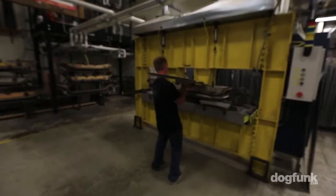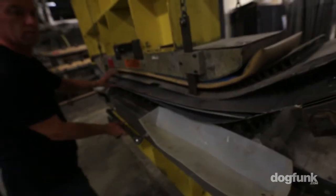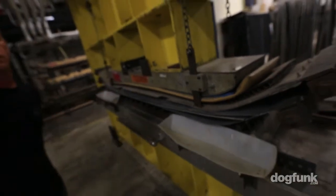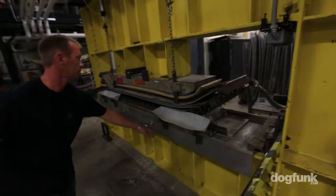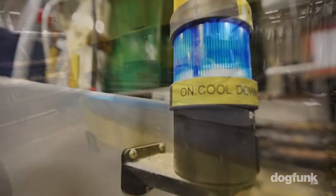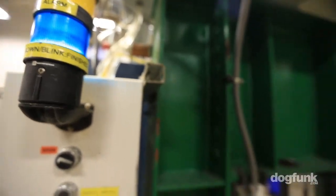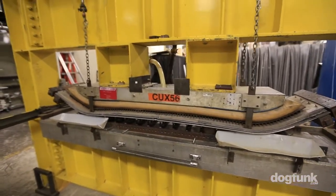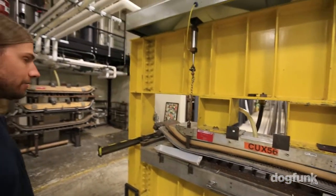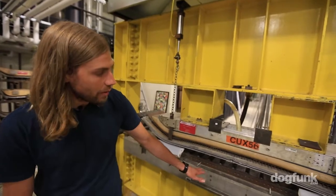And then we're going to be jumping over to the press, which are essentially our ovens. Place the board inside. You notice the board right now is flat, and now it's going to take shape. It heats up between 80 and 90 degrees Celsius. It'll stay in here for 13 minutes. The last minute and a half will run cooler water through here so that it's not scorching hot when they open it up.